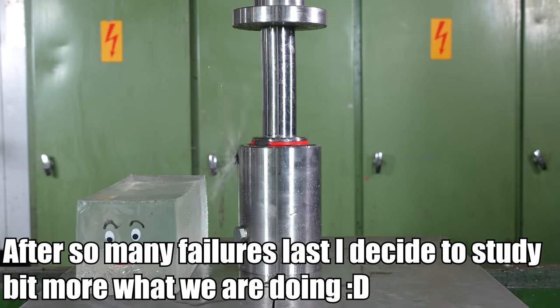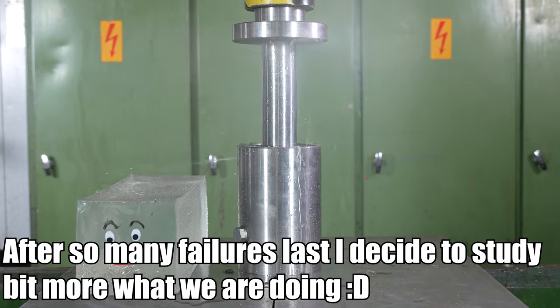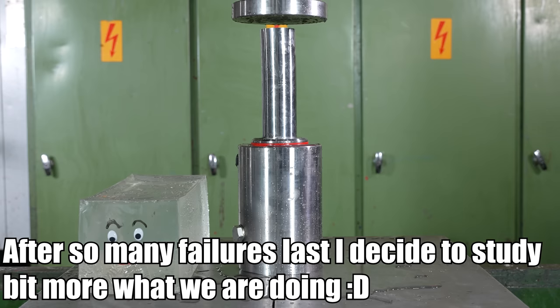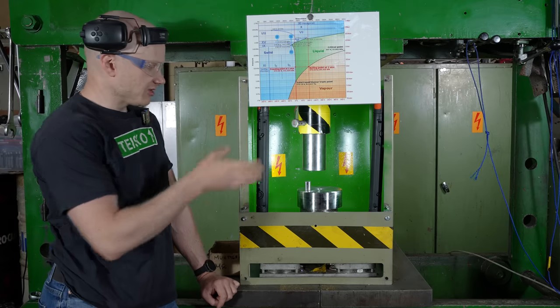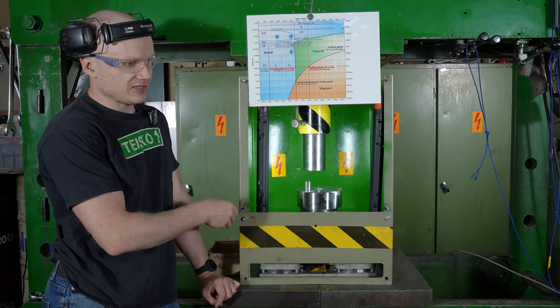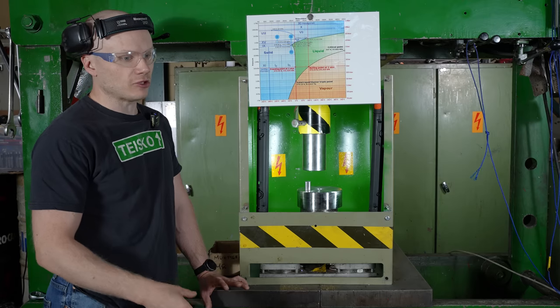And I even bought this research book about researching water ice and different phases. And it says that you should start with regular ice, not water, because ice doesn't leak as easily as water. But I want to crush water into rock, so we have to start with water, so it's going to be a bit harder. And also this is much, much smaller than last week, because this is going to get quite dangerous if you have a large volume of water there.